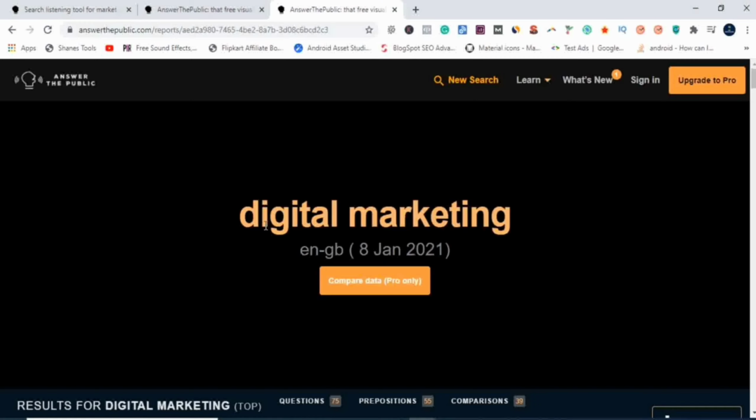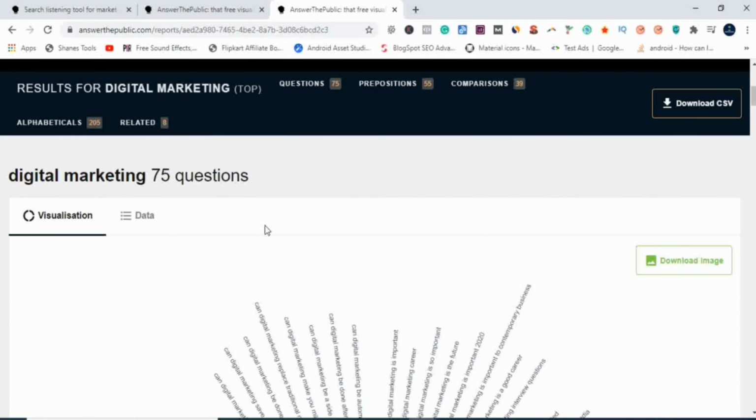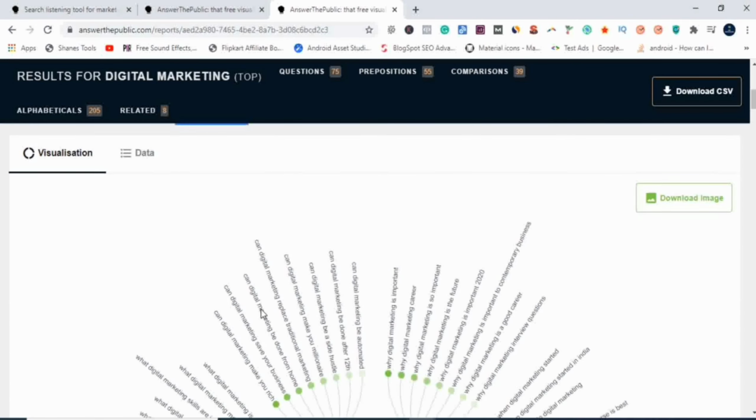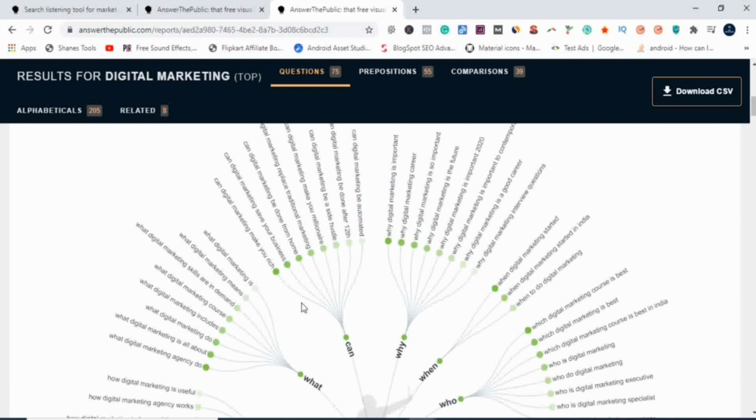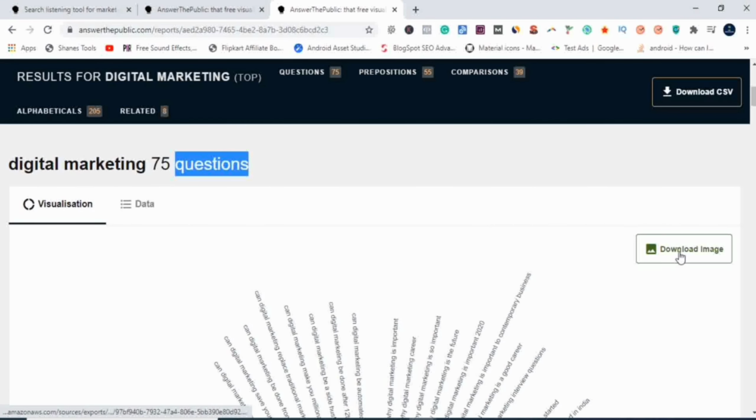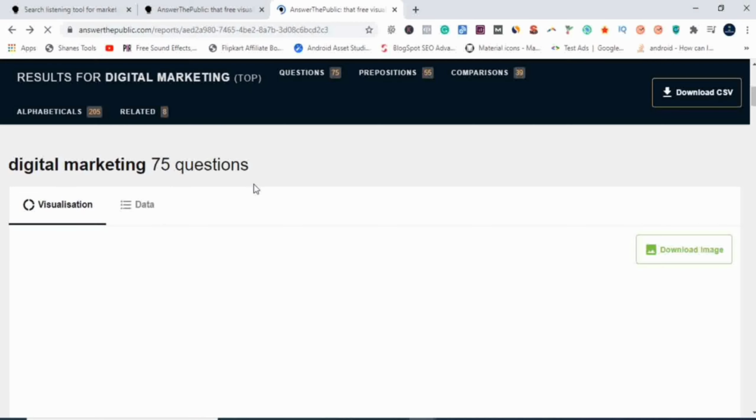The first section is about questions. This tool will help you to improve your articles also. You can save the image also. Just click on Save the Image. After that, the system will generate a file so that you can download it. Just click on the download button and the image will save on your PC or mobile.